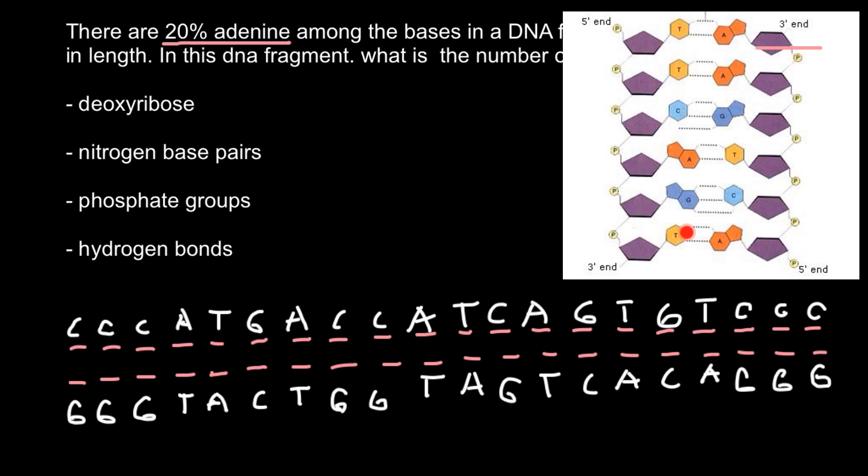You would see that number of sugars equals the number of bases. So one, two, three, four, five, six bases here. And one, two, three, four, five, six sugars here. In DNA, this sugar we call deoxyribose because on the carbon number 2, oxygen is absent. So we call this deoxyribose. So because we have here 20 bases on one strand of the DNA and 20 bases on the other strand of the DNA, we can say that here we have 40 deoxyribose. So 40.